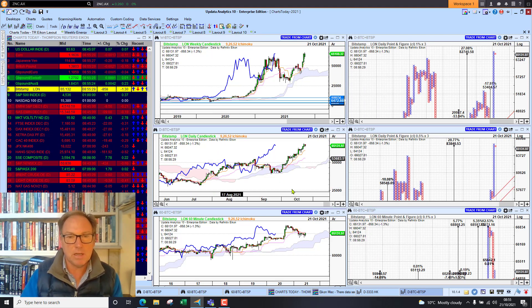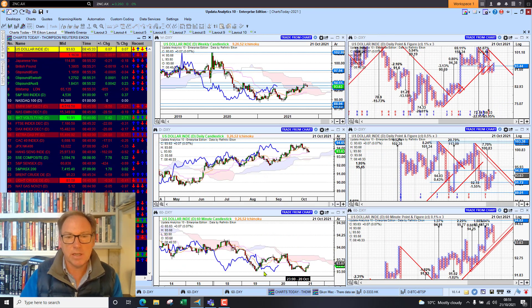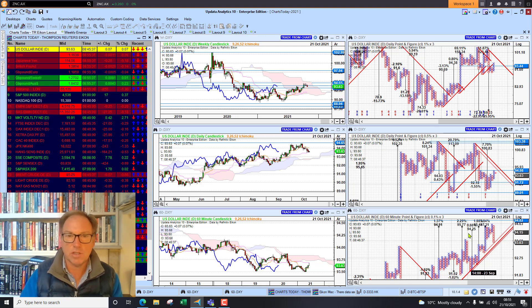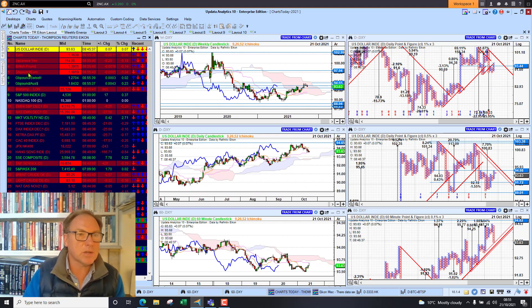Just press the T key on any chart in your system and you'll get that instant gratification. So we start by looking at the long-term, medium-term, and short-term view of the markets, and we start by looking at the dollar. The dollar actually teetering off the bottom here this morning. We've got good upside targets on the short-term chart, and the medium-term trend is still up, so that's quite key.